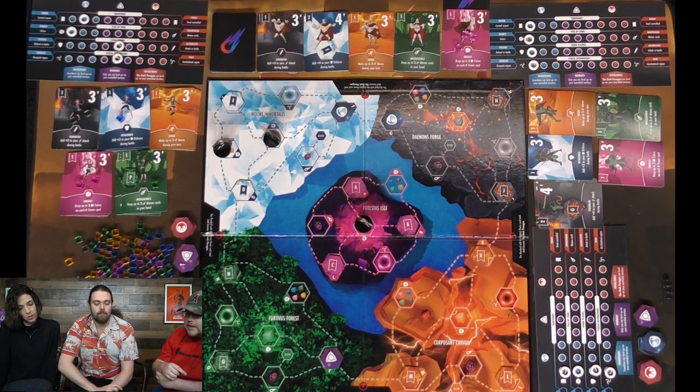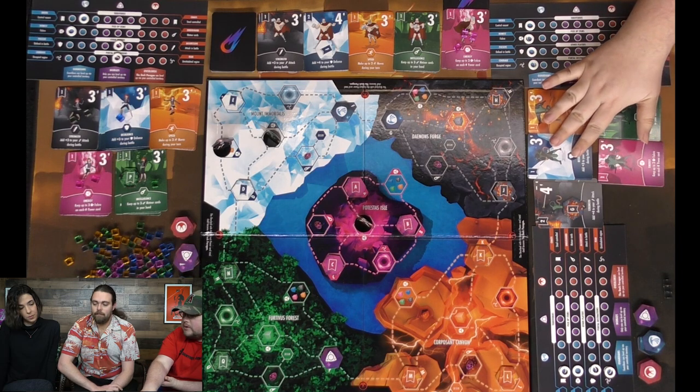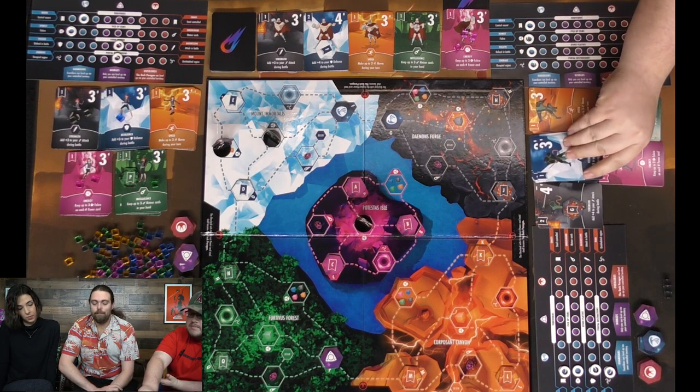Right there. And then because we're guardians, I control what he controls. Yep. So I control one blue, so I'll take three blue, and then I'll level up. Just level up, yep.